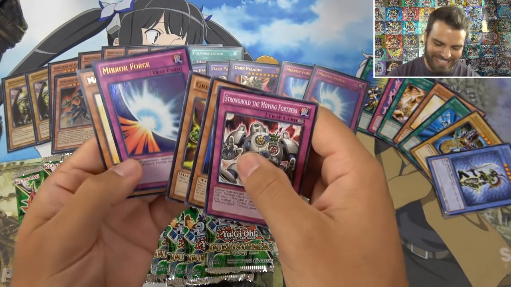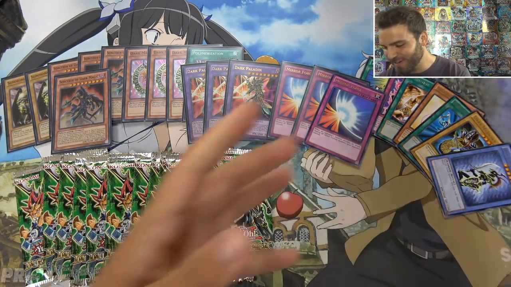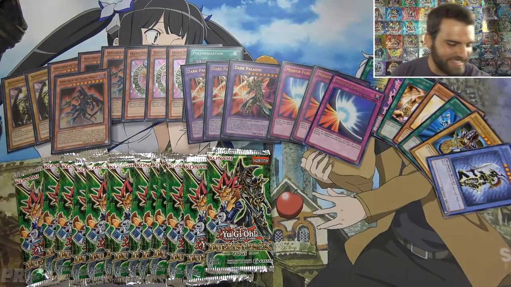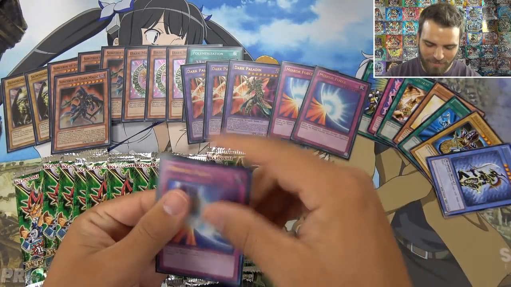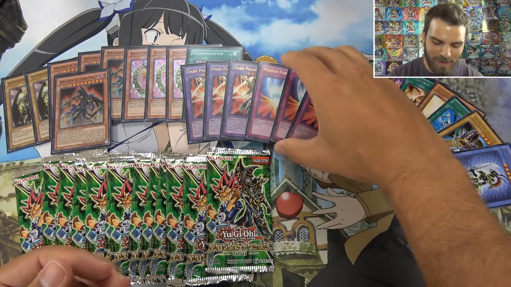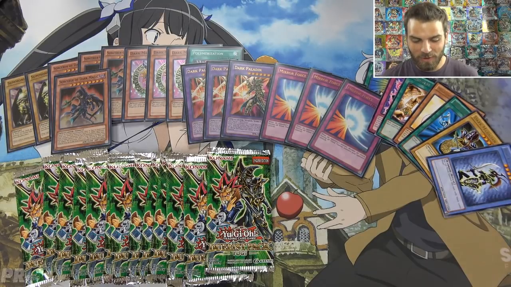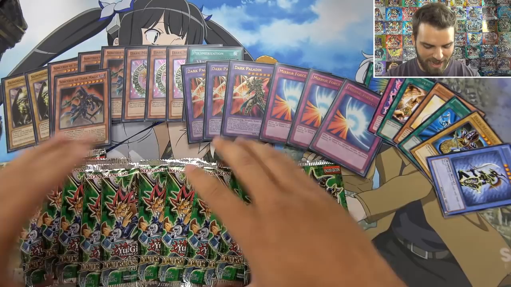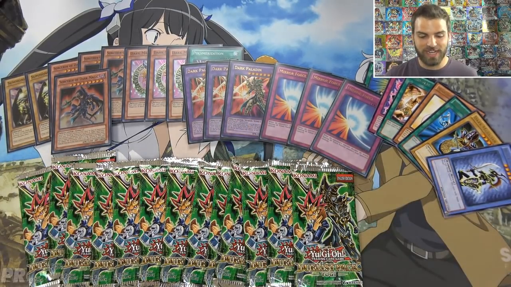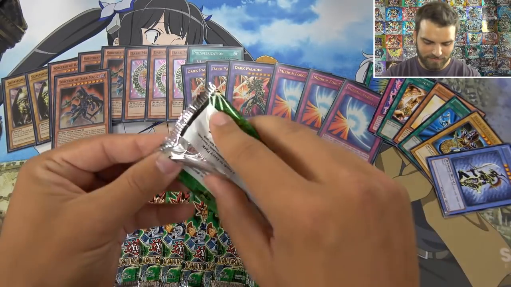Oh, what? Oh, baby, another Mirror Force. Wow. What is going on? Three, a playset of Mirror Force and a playset of Dark Paladins. That just happened. Holy shnikes, Batman. Wow. Still got over 10 packs, you guys. Jeez, that is insane.